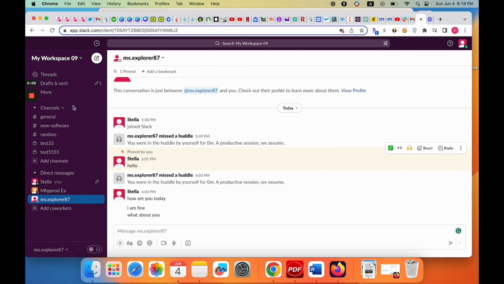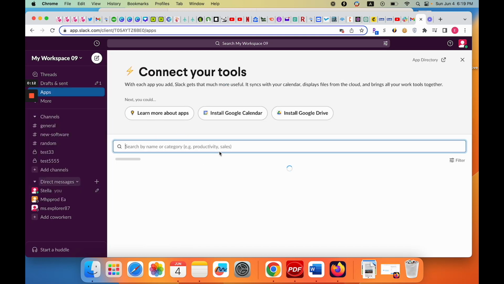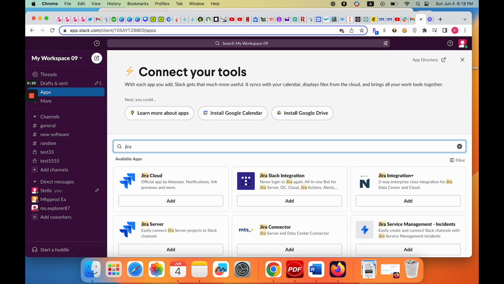In case you want to link some applications to your Slack workspace, you can easily do that by clicking on More and Apps. If they're available right here, you can link them with just a few clicks. So in my company, we're using Jira and we're creating bugs. I was able to link the bugs channel to Slack where we can now see all the bugs everyone creates.